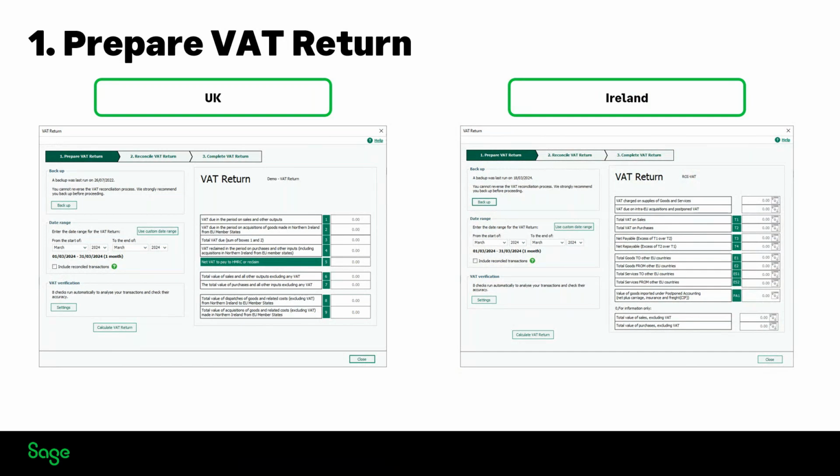Today, in part one, we're looking at tabs 1 and 2, so running through the various tasks that you've got available on those two tabs. For tab 3, that's what we're going to be looking at in tomorrow's session. So we're looking at actually completing the VAT return, those 3 tasks that you have available on tab 3. So it's all about tab 1 and 2 in today's session.